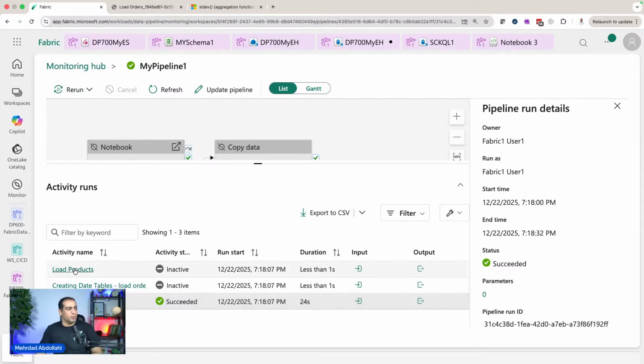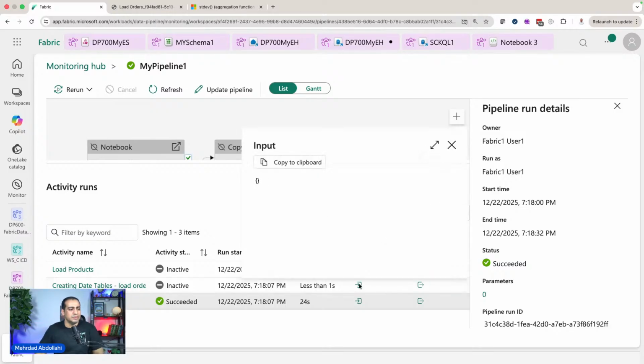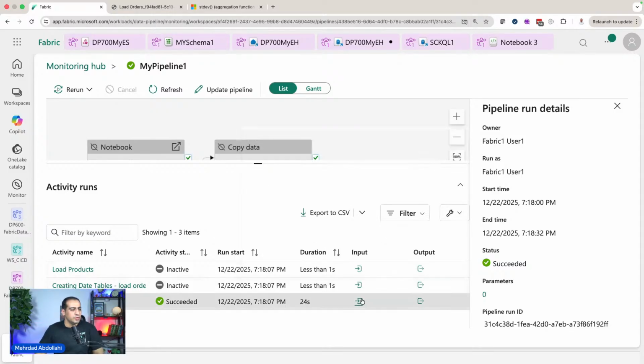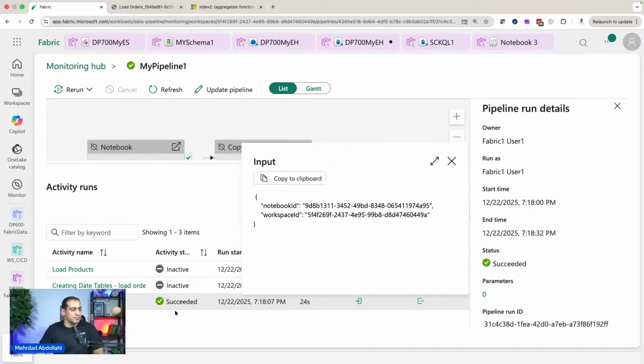Anyway, when you are working with the pipeline, there's always an input and output for each activity. How long did they take? It was successful or failed. If it failed, you're going to find out the issue and then resolve it. And if there was any input, for example, for this one, the input for a notebook is an ID for the notebook and the workspace that this notebook belongs to.